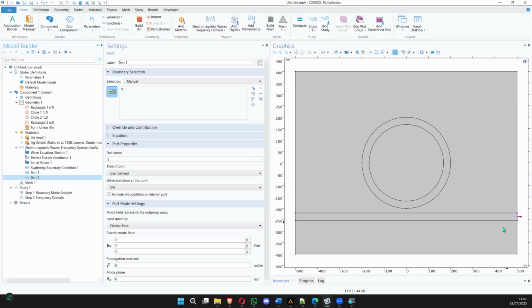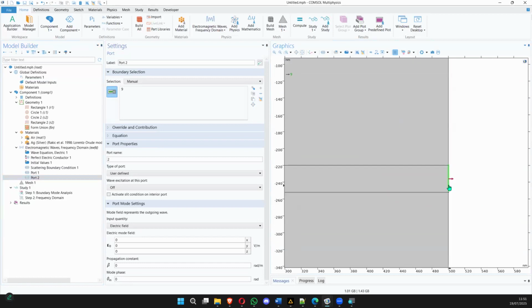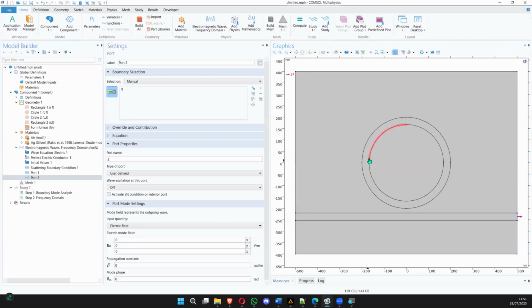So do up to this. If you face any problem, just ask me. So some of you might face problem selecting this one. So what you can just do is just zoom in, select this one, zoom in here, and select this port. Okay. So up to this done. Or anyone facing any problem?